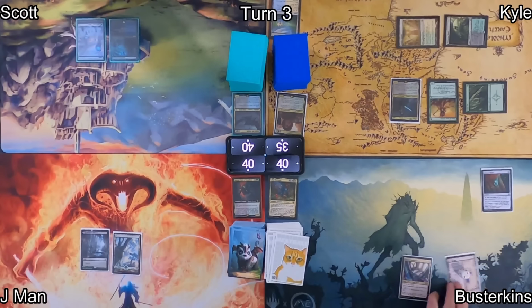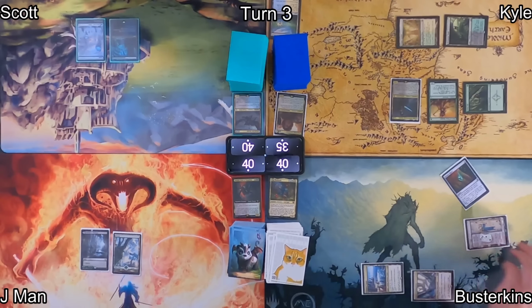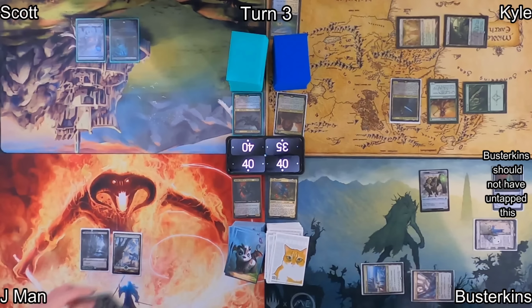Kyle passes back to Busterkins, and after he draws, Urza's Saga ticks up 1, and then he drops a Rogrin Triome as his land for turn. Then he'll activate Urza's Saga in order to make a Construct, aka Karnstruct. That thing gets bigger the more artifacts he has.